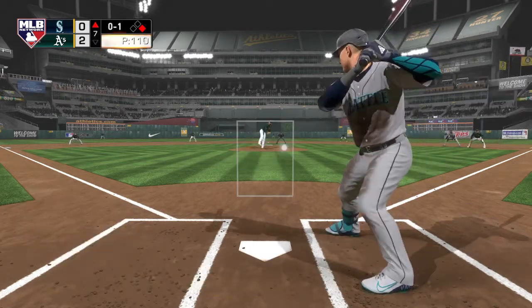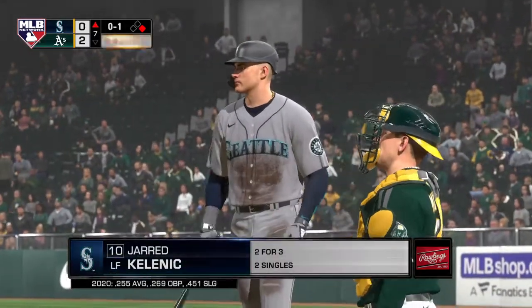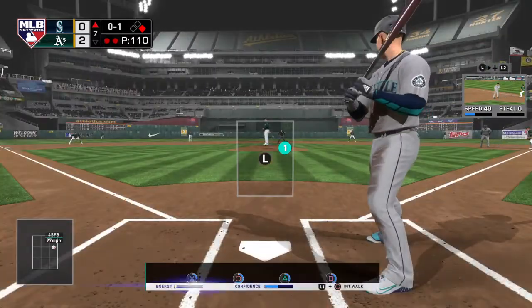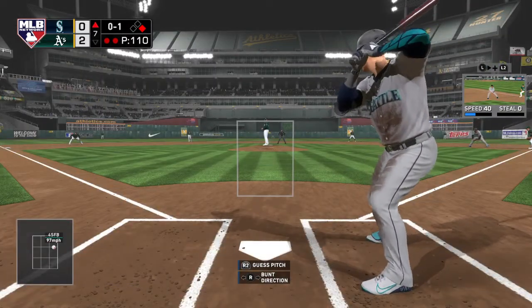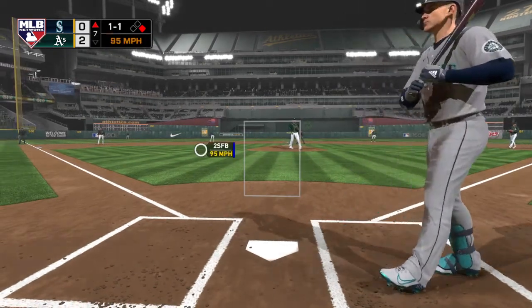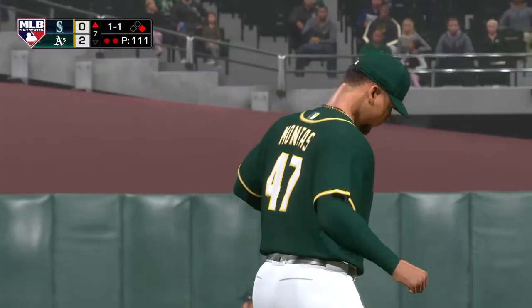Standing in now, Jered Kelenic, as the first pitch to him is in there for a called strike 1. We're moving right along into this one. This guy's continuing to pitch well, which is a little bit of a surprise because his first pitch strike ratio is still under 60%. And this misses the outside corner, so it's knotted up at 1-1.